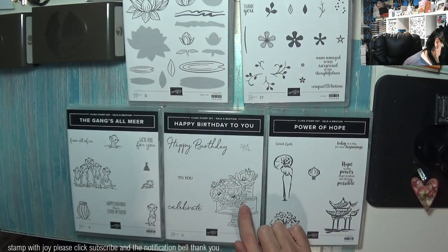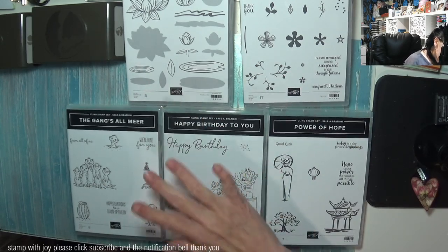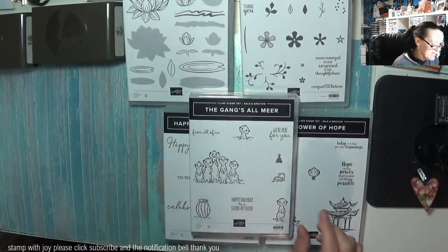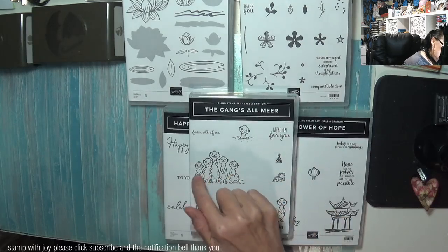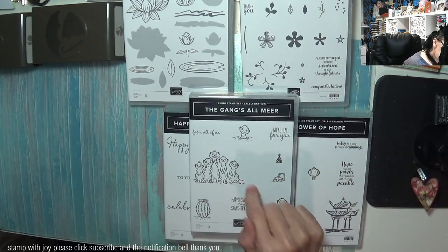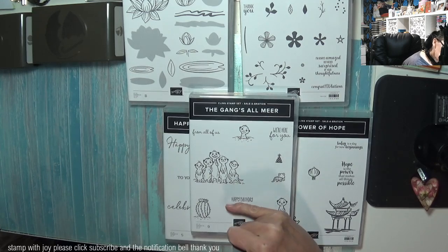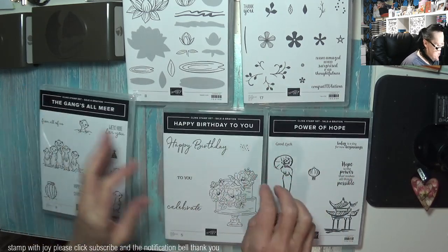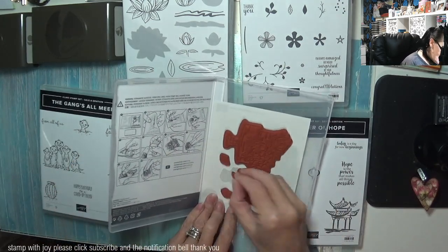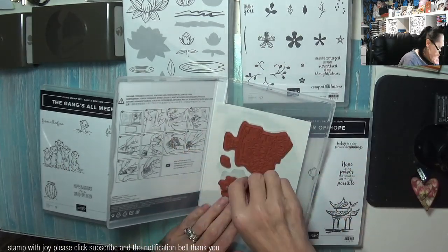But this is beautiful. Look at those gorgeous little flowers. Fussy cut them out and then just spread them all over a card. Absolutely gorgeous. And how cute. The reason I bought the birthday bananas is because of these little guys. They are so adorable and they go lovely with them birthday papers. I just think they're great. It says, happy birthday to a stand-up friend. Well, you could either use the happy birthday out of here, which is massive, a good size one. Look at that, brilliant. Or out of any other set you've got.